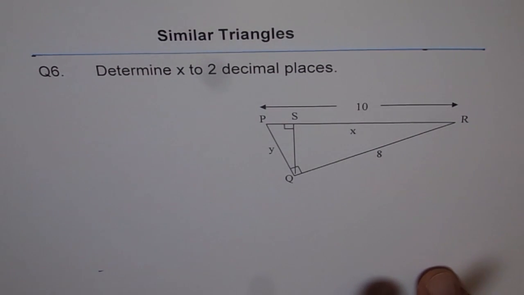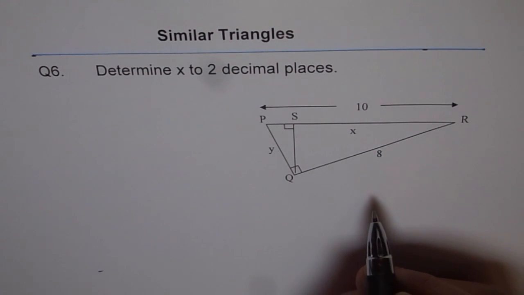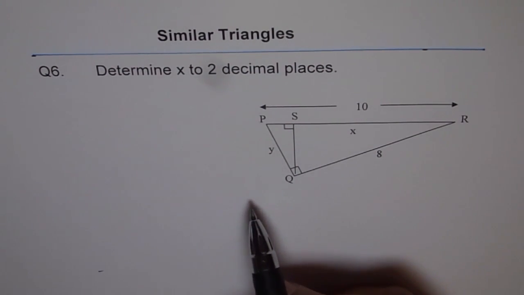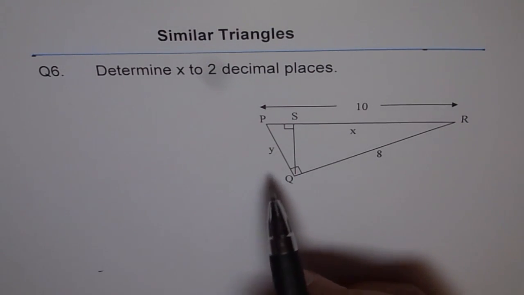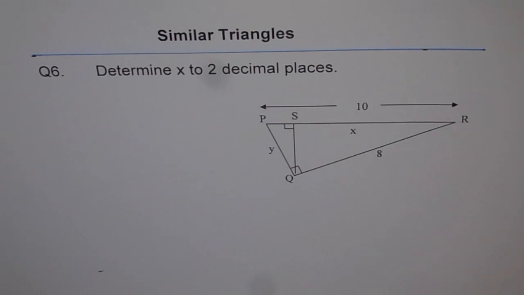I'd like you to copy this question and do it on your own, okay? And then look into my solution. This question is kind of different from the previous ones, since you need to calculate the value from two triangles which don't really look very similar, right? So you have to figure out how they are similar. It's very interesting. And we do have another communication thinking problem based on this in question number 8. So have a look at that also.